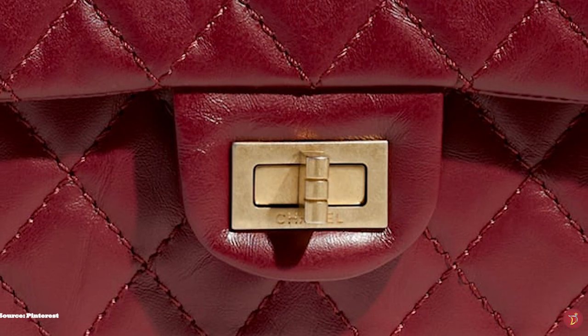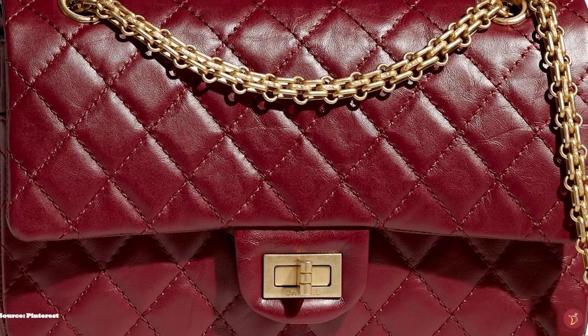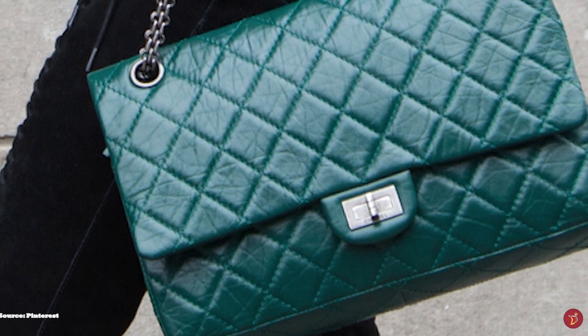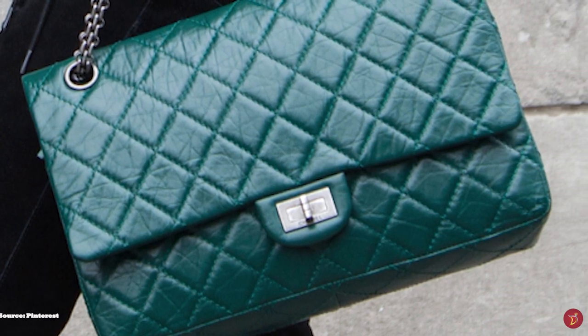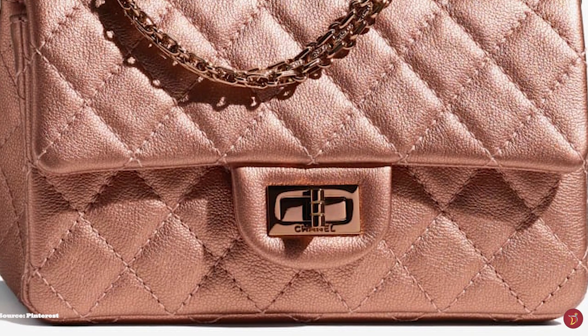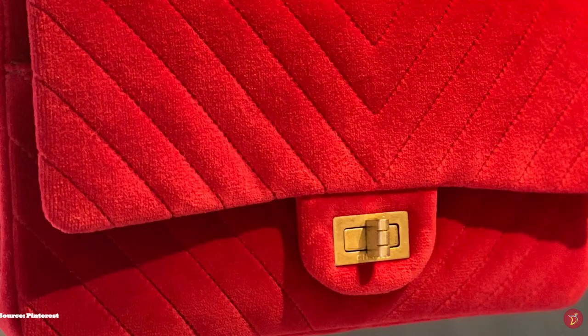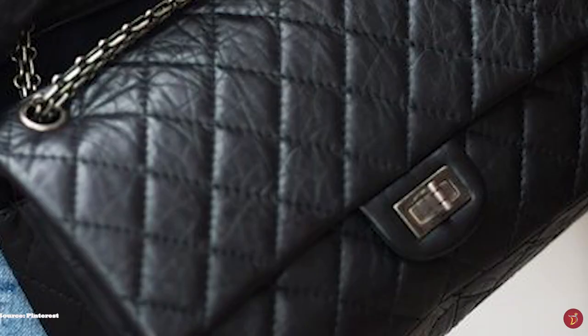The Chanel 2.55 was initially discontinued shortly after the release of the Chanel Classic Flap, due to its popularity. But later, the late Karl Lagerfeld decided in 2005 to bring it back and called it the reissue 2.55 bag, releasing an exact duplicate of the original 2.55 to commemorate its 50th anniversary. The reissue 2.55 is offered in either a gold or silver metal all-chain strap, with some gold hardware versions offered in 20-24-karat gold-plated solid brass. The reissue 2.55 features a burgundy-coloured lining embroidered with Chanel's CC initials and a Chanel stamp logo on the inside, in addition to the Made in France or Made in Italy caption.